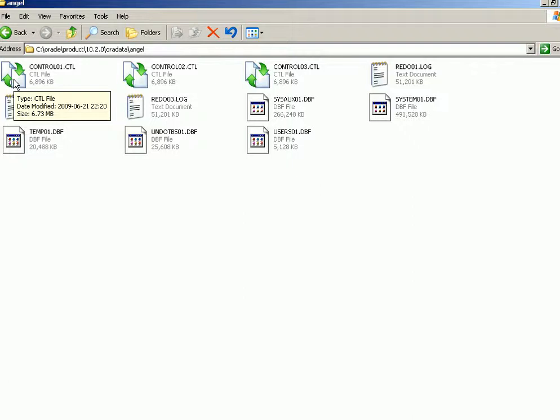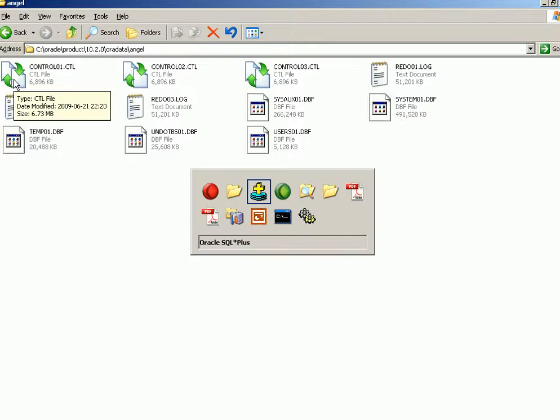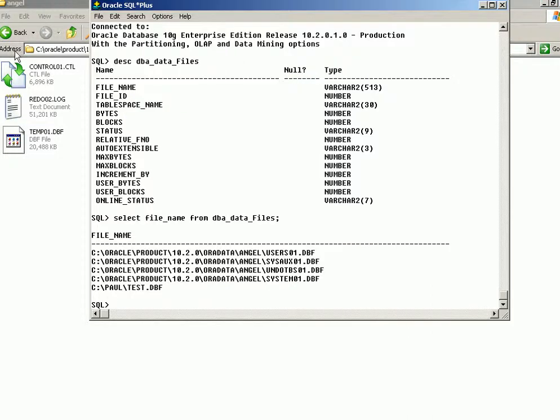Now let's understand something called Oracle Flexible Architecture. Oracle Flexible Architecture is a standard of how to store your database, how to store the data files, how to name the files, how to name the control files, how to name the redo log file, and how to arrange these files so that the performance of the database is optimum. Let me show you an example of it. Suppose I query the table: select file name from dba underscore data files. You see these are all system generated files, and you see the number 01.